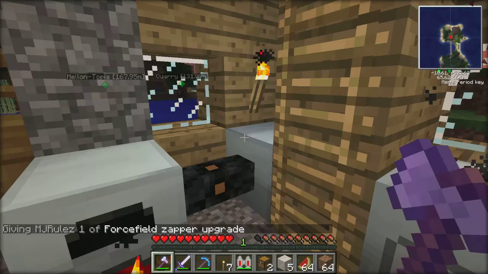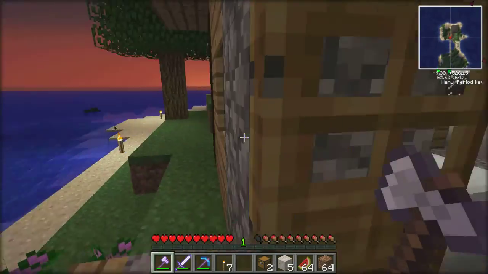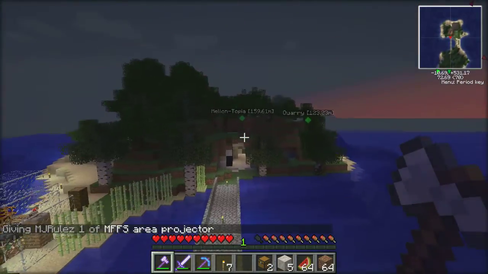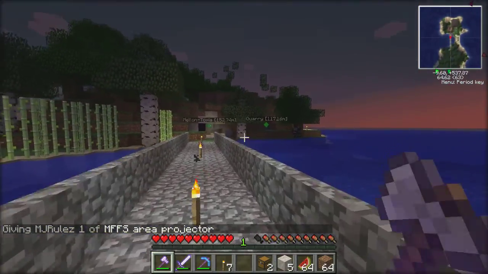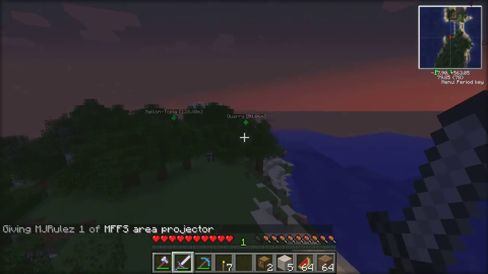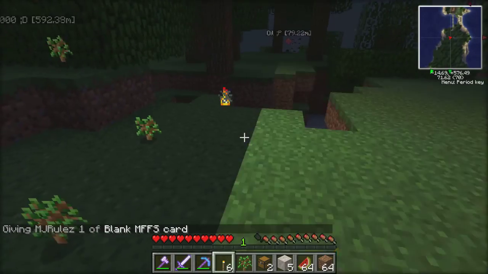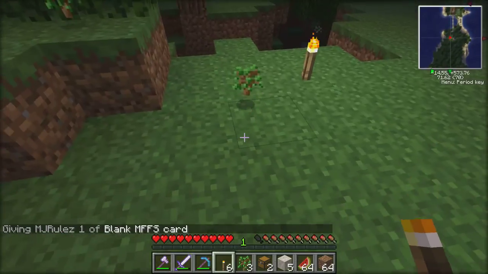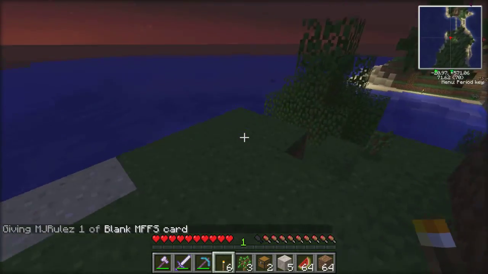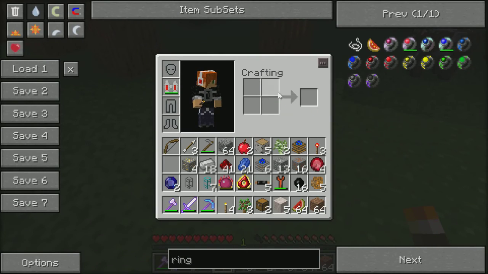And then I need E equals MFFS area projector. A blank MFFS card. MFFS card? For a very non-technical person, you seem like you're doing pretty well over there. What in the world? Okay. I guess this is easy enough. Easy enough, bruh.